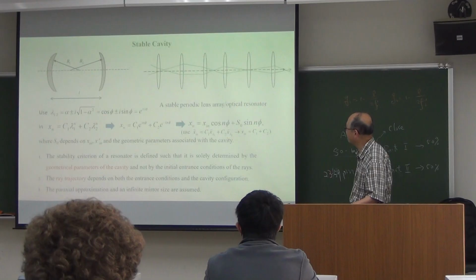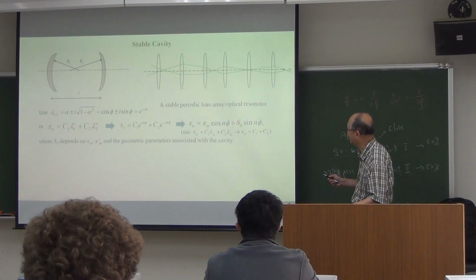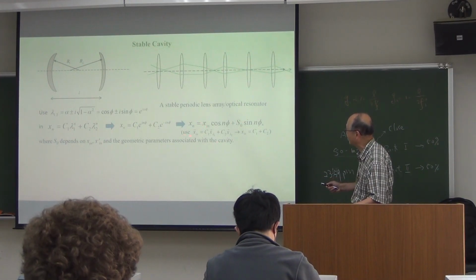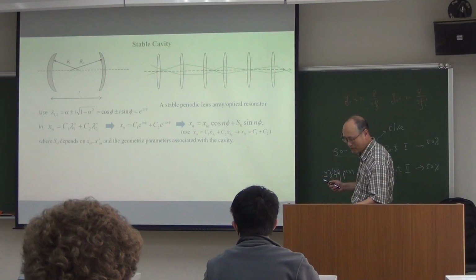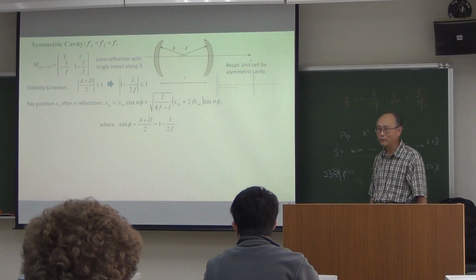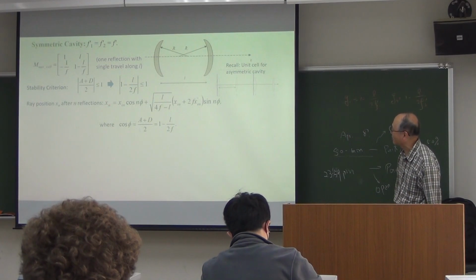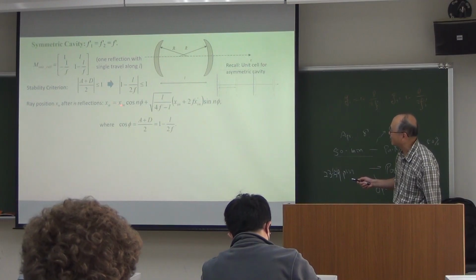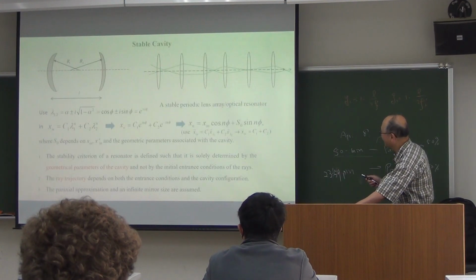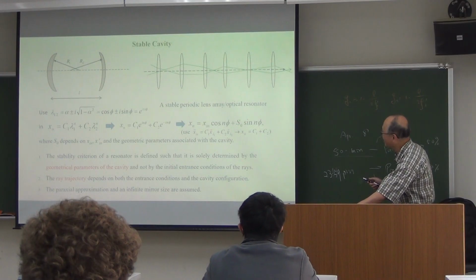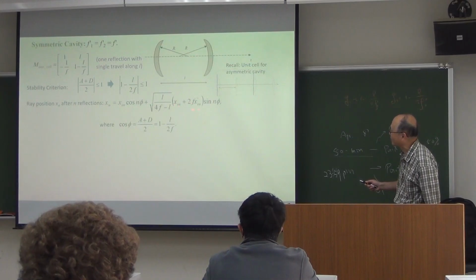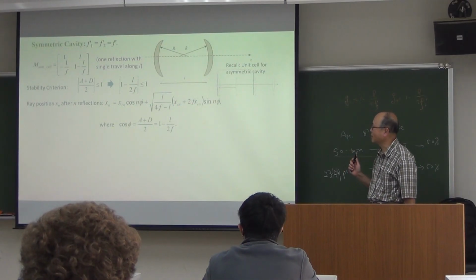Okay. So previously we have this, and I asked you to solve for s0 by yourself, subject to the ABCD matrices, and immediately we have this result from this calculation, right? So if you have this expression and also the ABCD matrices, you can get this result. And this is not a difficult one. You should just calculate it by yourself. And you see that this is x_in, the input beam position, just like what we have on the last page right here. And for this one, you end up having s0 to be a function of the radial curvature and also the input conditions. Okay, so this is the result.